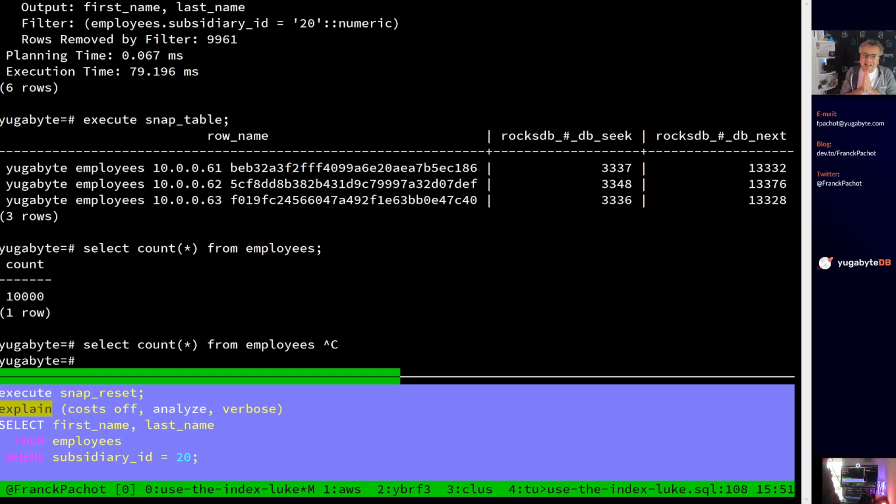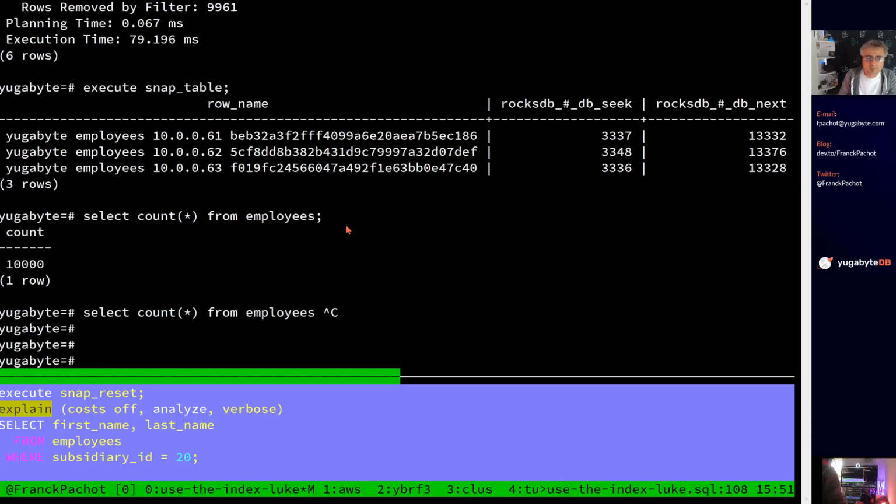With Yugabyte, I think it would be better to read from a range of subsidiary. And while saying it, now I know exactly why the query planner didn't use that.